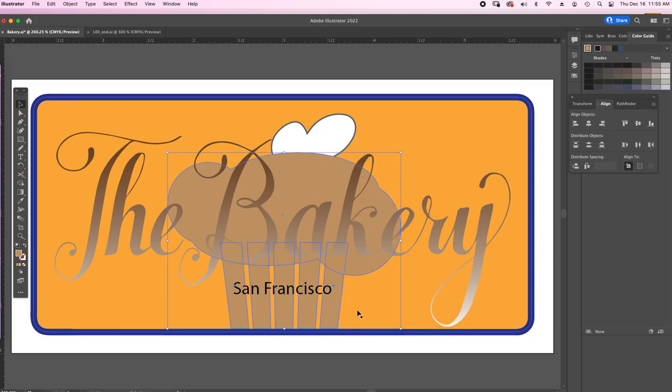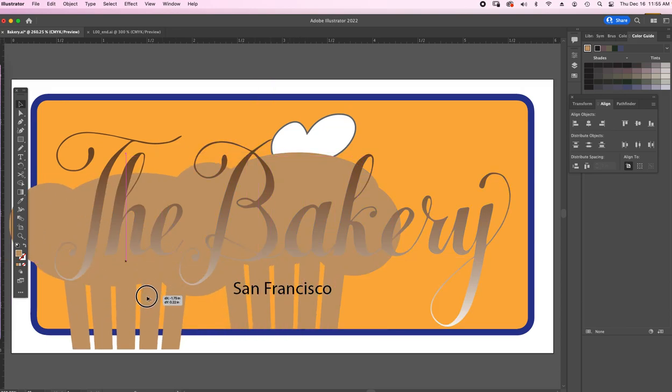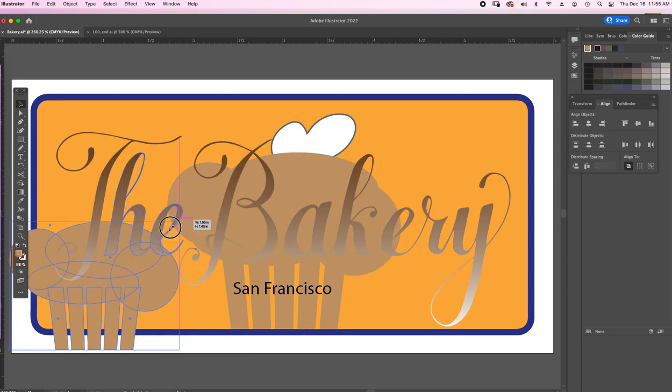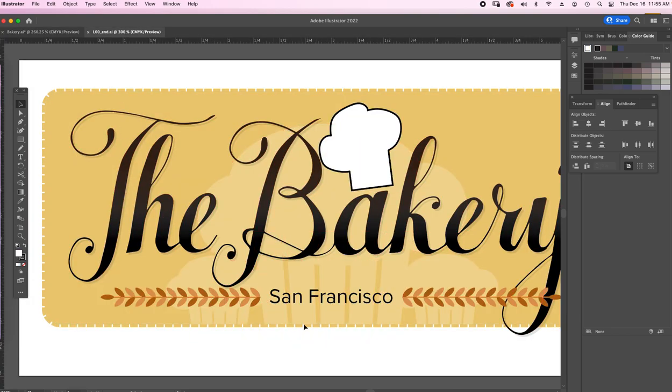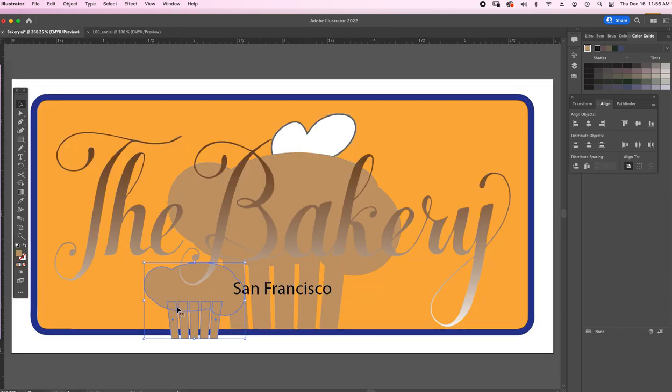And then we can Option-drag to duplicate. I probably should have done that when it was smaller, but we can always Shift and drag back down. So we kind of have our muffins going on here. And now that we have the smaller one, let's see how they aligned those. I think I made my muffin a little bit too large in the middle. Maybe not.